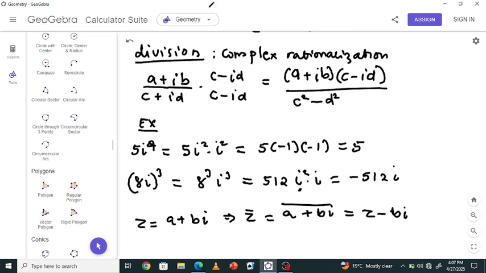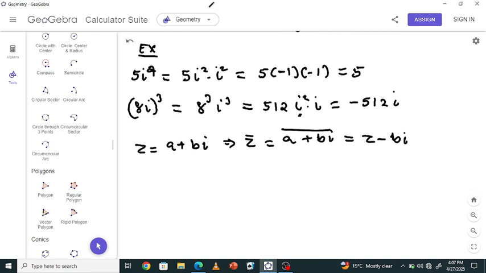Now, for example, you're given two complex numbers, you're supposed to divide them. And remember that when we say division, this means that these complex numbers are just to power 1, meaning they're not to any power above 1. Plus 4i. So we rationalize, we will have 3 minus 4i, 3 minus 4i.